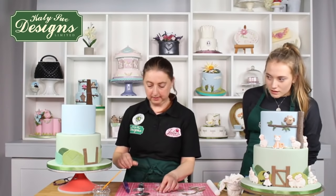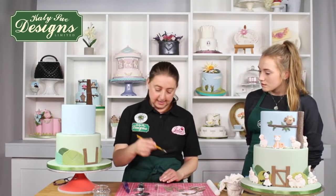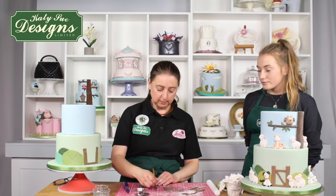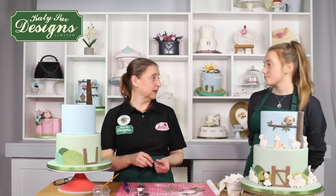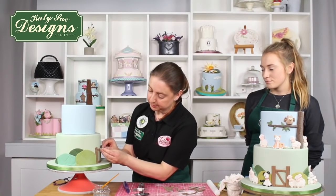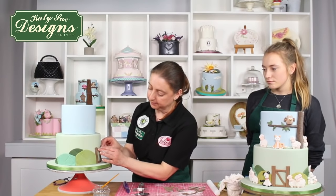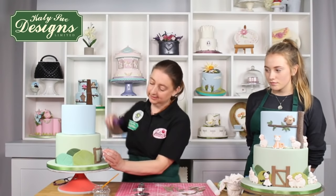So would you do this on, is your cake like, is it hard, the fondant, or is it quite soft? When I'm making my cakes at home, like my customer cakes, I tend to cover them the day before I decorate them, just so that you don't accidentally put any little chips or holes in your cake as you're working. But you could put it on fresh if you were being really careful.